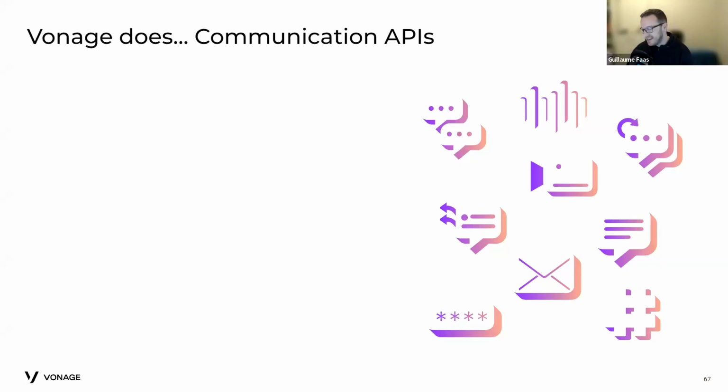So first off, what is Vonage doing? Because I need to talk about that. Vonage is doing communication APIs. So if you want to send an SMS or a voice message or do a video call or meetings or two-factor authentication, we have APIs for all that. APIs mean you can do a simple curl request or use Postman or just use a regular HTTP client to do the request yourself. Now, the problem is all that is pretty much boring.